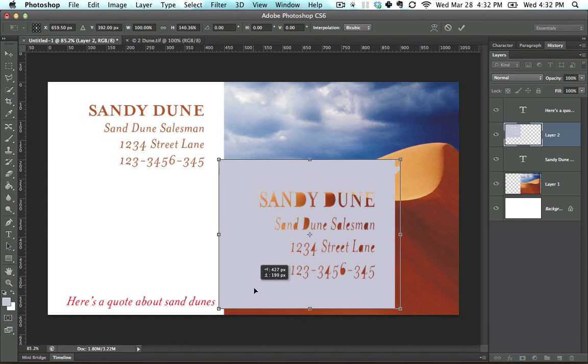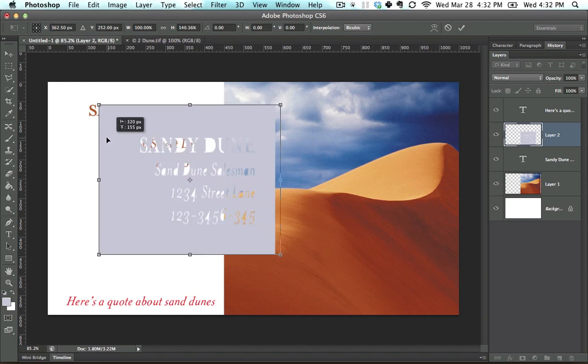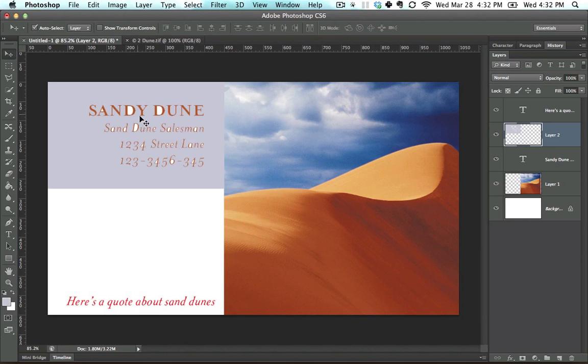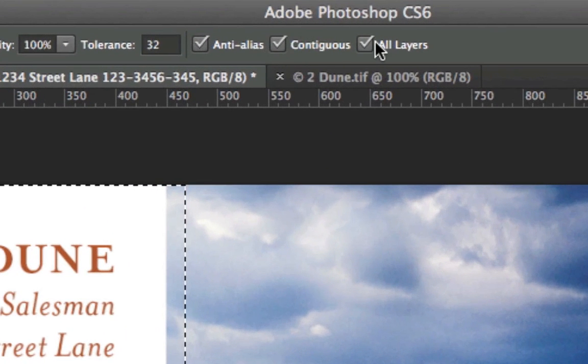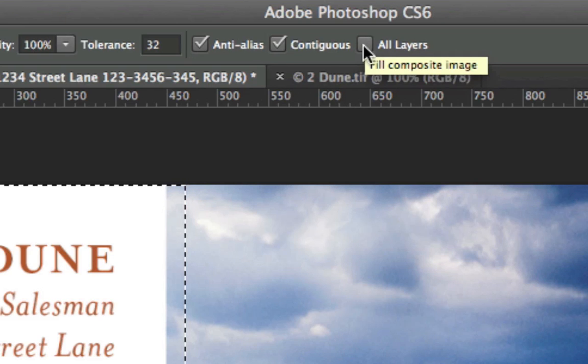That's actually kind of cool right there. It's working, but what it did is instead of filling it up completely, it looked at all of the layers and just tried to fill in the colors that weren't fitting into that. That's because if we look at the Fill tool, there's a little checkbox up here that asks us, do we want to look at only the current layer or do we want to look at all layers? We want to look at none of the layers, just the layer that we're on.